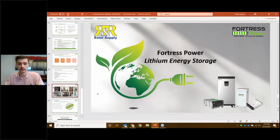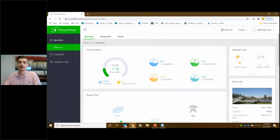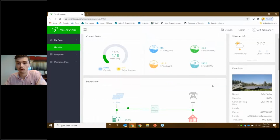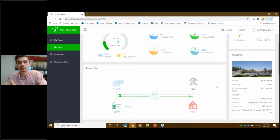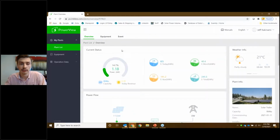Now, I want to show you guys an interesting platform that we've been using. This is the monitoring for the Solarc, and I think it's a 10 kW system. It's 330 watt panels, and there's 6 of them with one Solarc 12 kW and 2 eFlexes. This is a mobile off-grid power station, which is powering some different loads like a refrigeration load and a Wi-Fi load. So really neat here how you can first look at the overview.